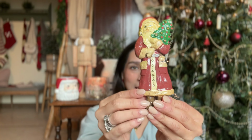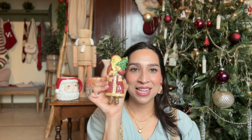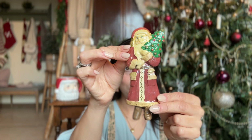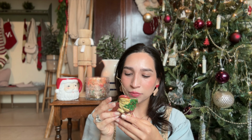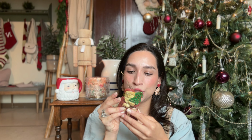And then I found this really pretty Santa Claus. There was a bunch of these. There was like a whole family, and I was thrifting through a big bin in the Kadena thrift store and ended up finding the little Santa Claus. So I ended up keeping the Santa Claus, which is so pretty. It looks pretty old too, and I love it. It says 1982 CMG. I don't know what that is.